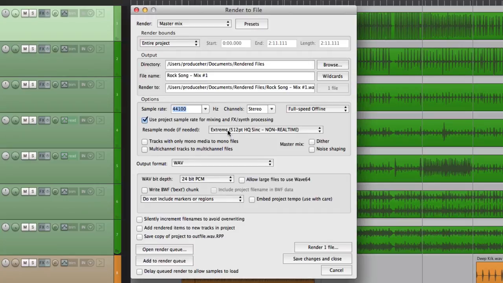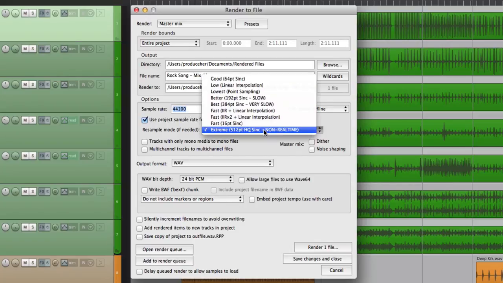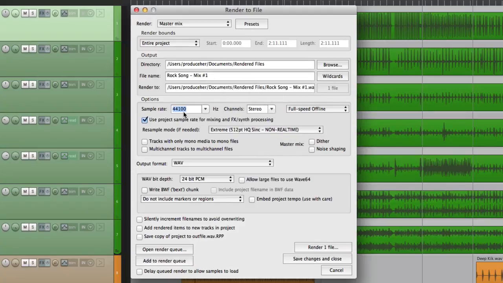The next option chooses how we resample. If we're doing a sample rate conversion on the fly, we could change the quality of it right here, from good to extreme. The higher quality ones take longer, but they sound better. But it only matters if we're bouncing at a different sample rate or resampling. These next two options here don't really apply for bouncing down a stereo mix. I'll show you what they do a bit later. Then over here, we can choose to add dither or noise shaping. I'm going to leave those off though.